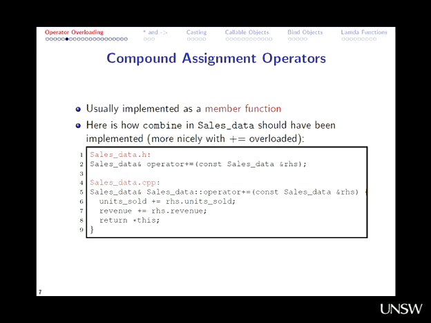Let's do this with a plus equals instead. The right hand side here is our function from last week. On the left hand side, let's do it as an operator overload: plus equals, const SalesData. Units sold plus equals, revenue plus equals. Return star this. The return star this allows us to chain together multiple adds. So we can say A plus equals B plus equals C. Don't do that. Again, it's confusing, but you can do that all you like.